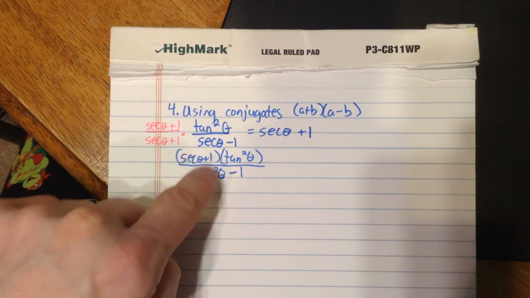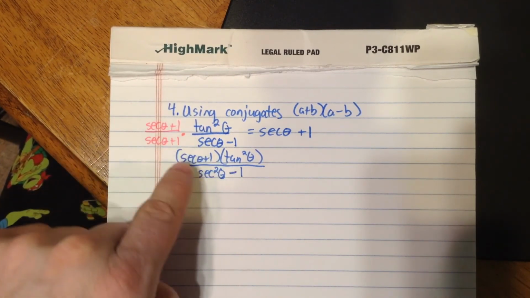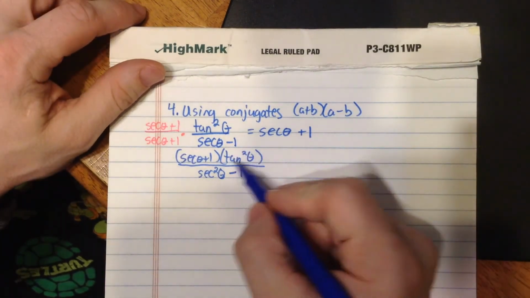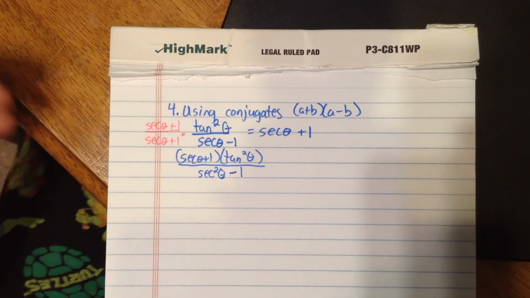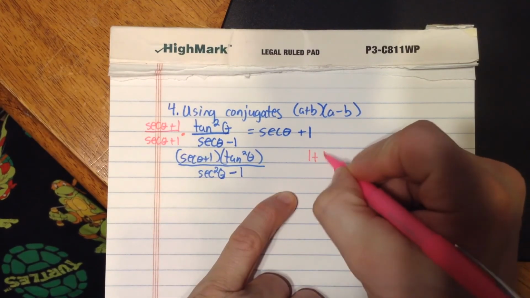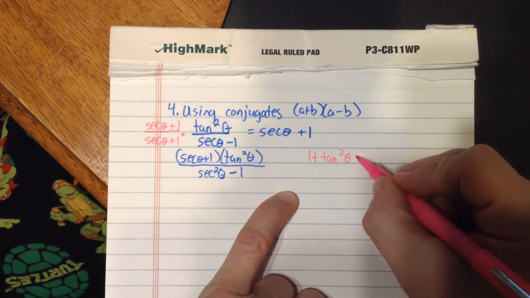We still can't divide any of this secant stuff out because that's squared and that's not. But what we can do is look at tangent squared right there, or even secant squared minus 1 for that matter. That'd probably be easier. We can use the Pythagorean identity of 1 plus tangent squared. I'm writing it in a different color. This is just a little side work.